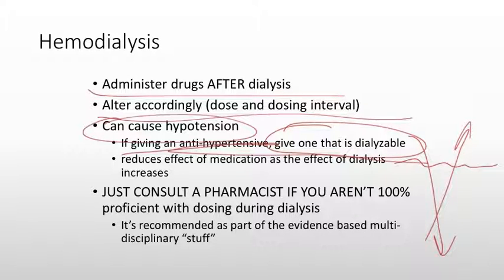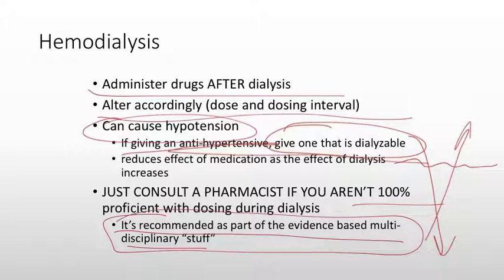If you're not 100% proficient with renal failure or dialysis on a specific medication, you need to consult a pharmacist. I found several scientific papers that have documented the necessity to consult a pharmacist in these situations. And as a medical student, we have to always study and attend these multidisciplinary events. So it's part of the multidisciplinary work.